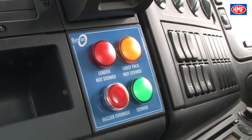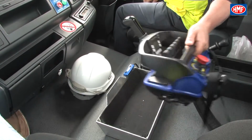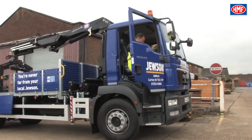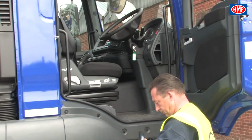dashboard. The control panel indicates whether the crane and stabilizer legs and beams are correctly stowed or not stowed, and a chest pack not stowed warning, plus a buzzer override. Then please remove the remote control chest pack from its docking station in the center of the vehicle cab next to the gear lever.